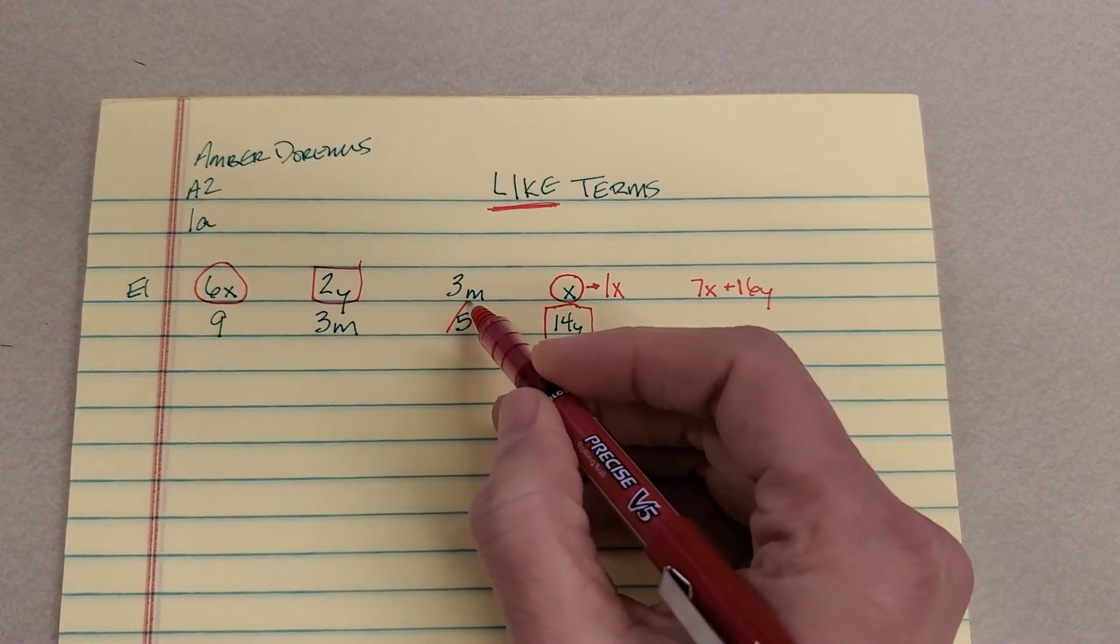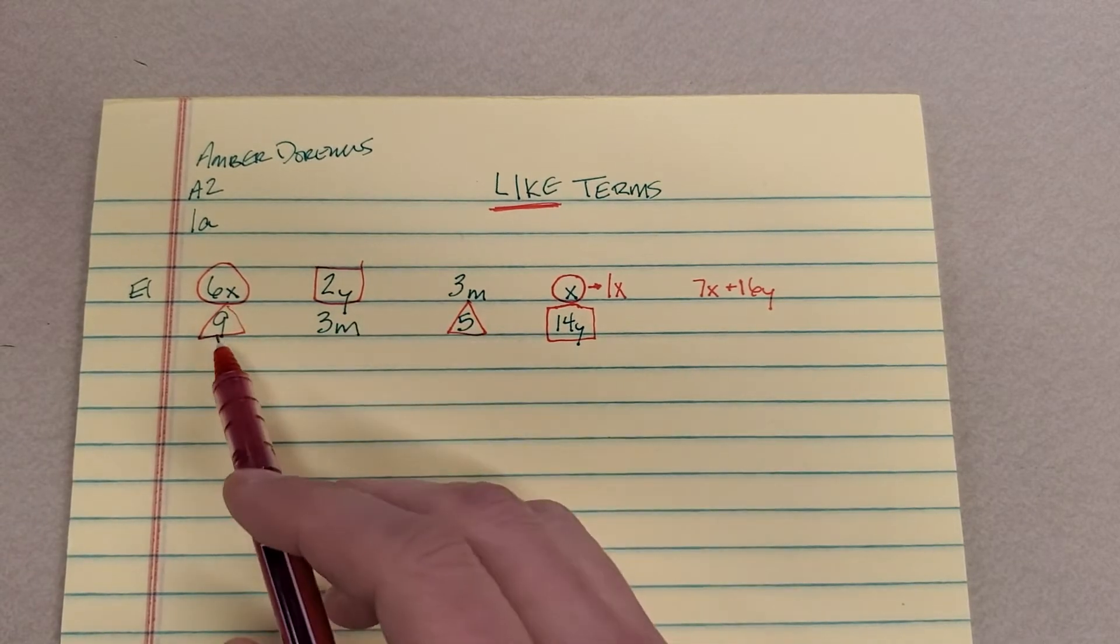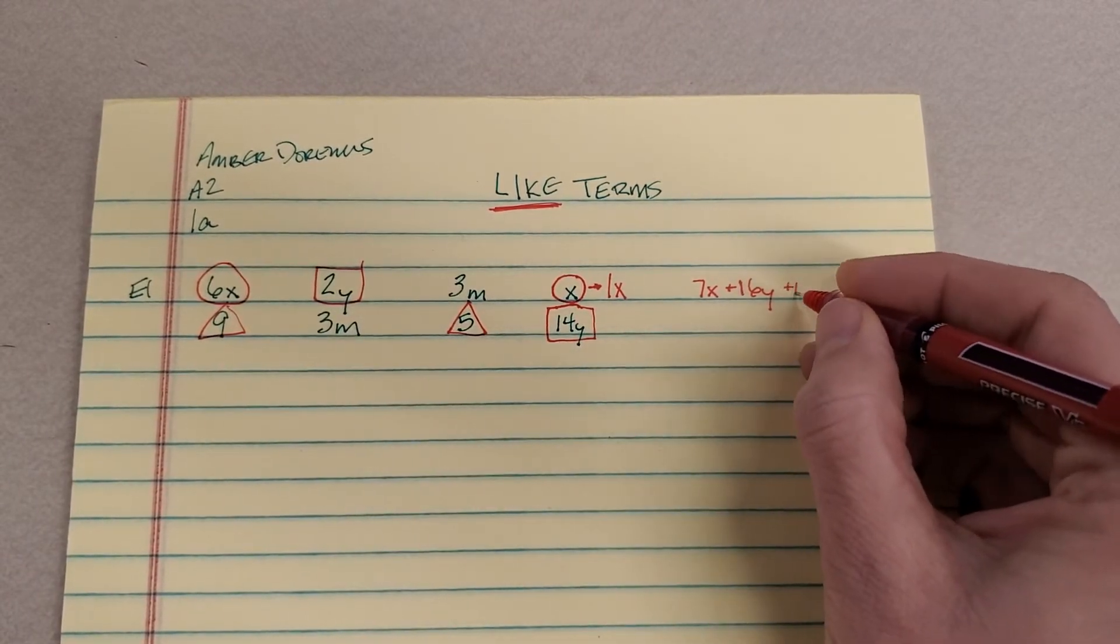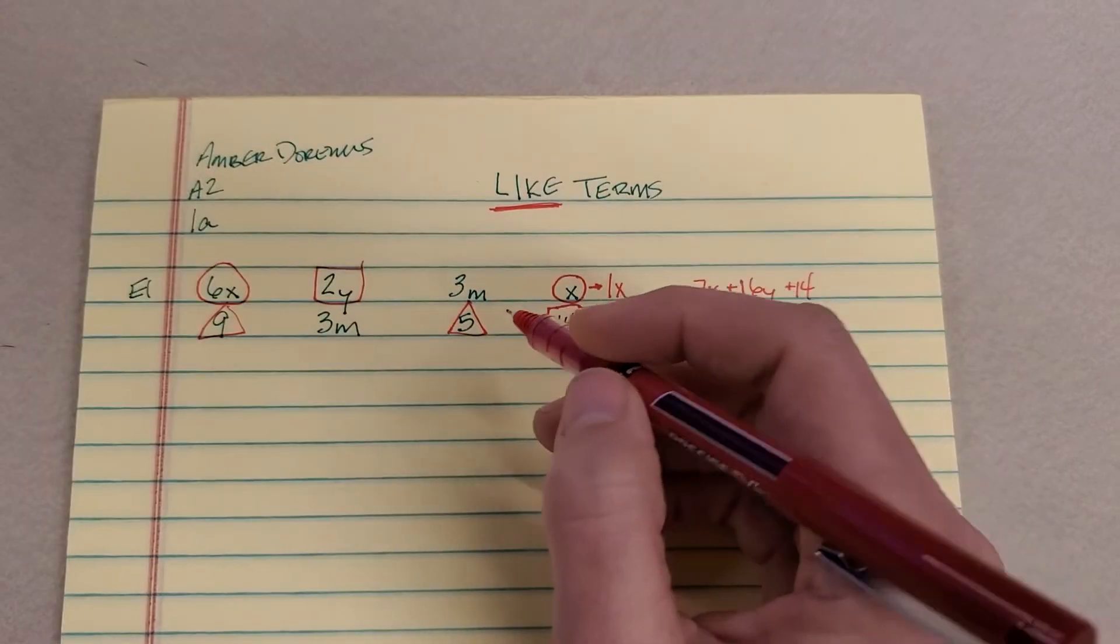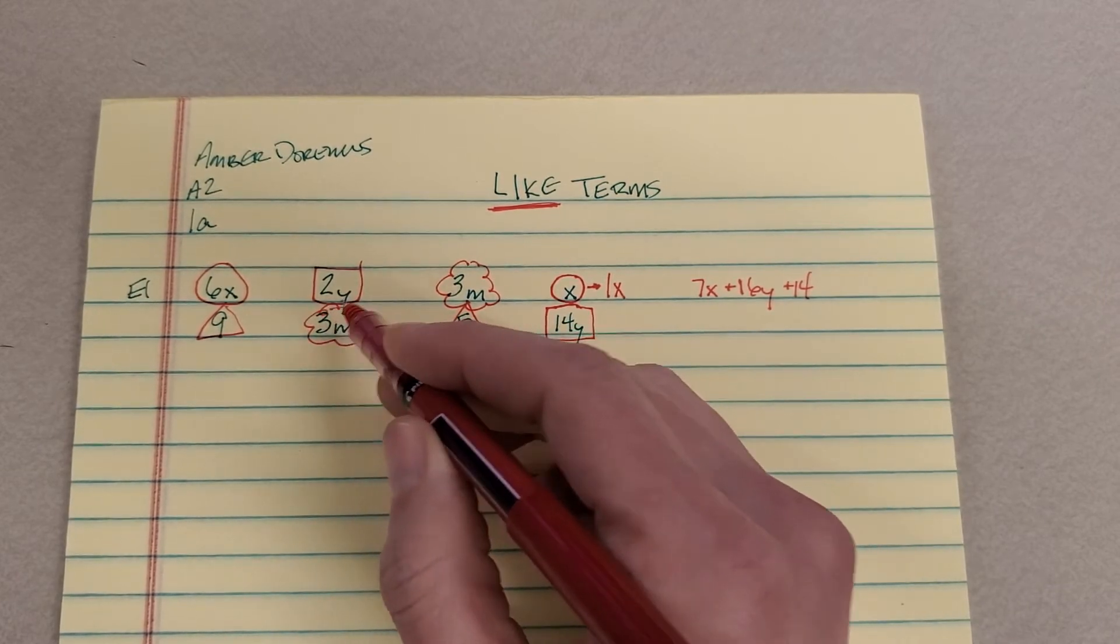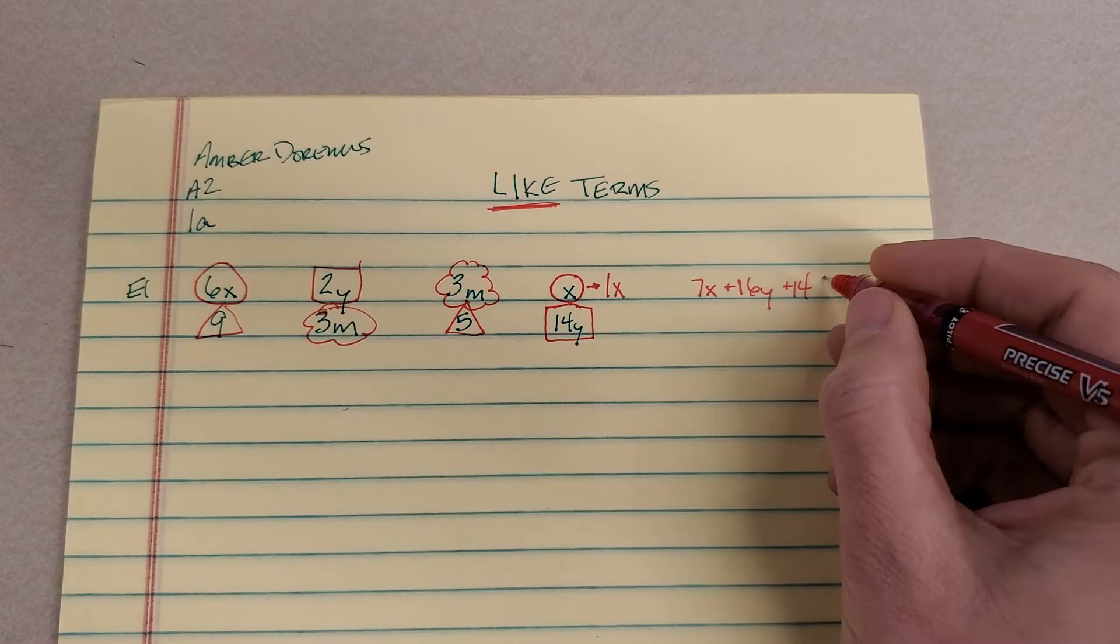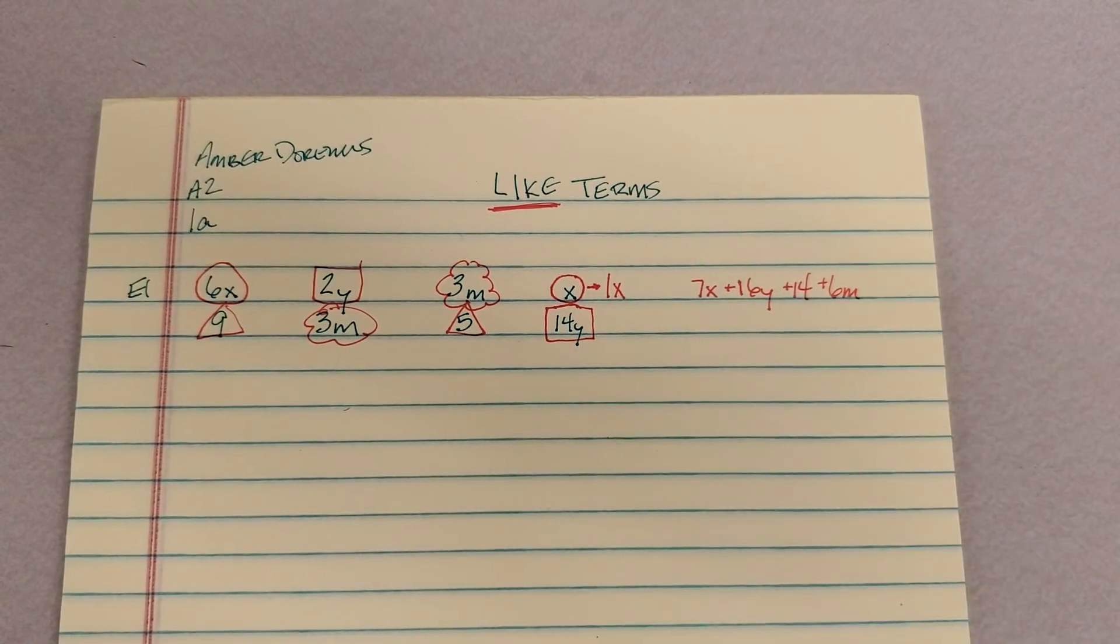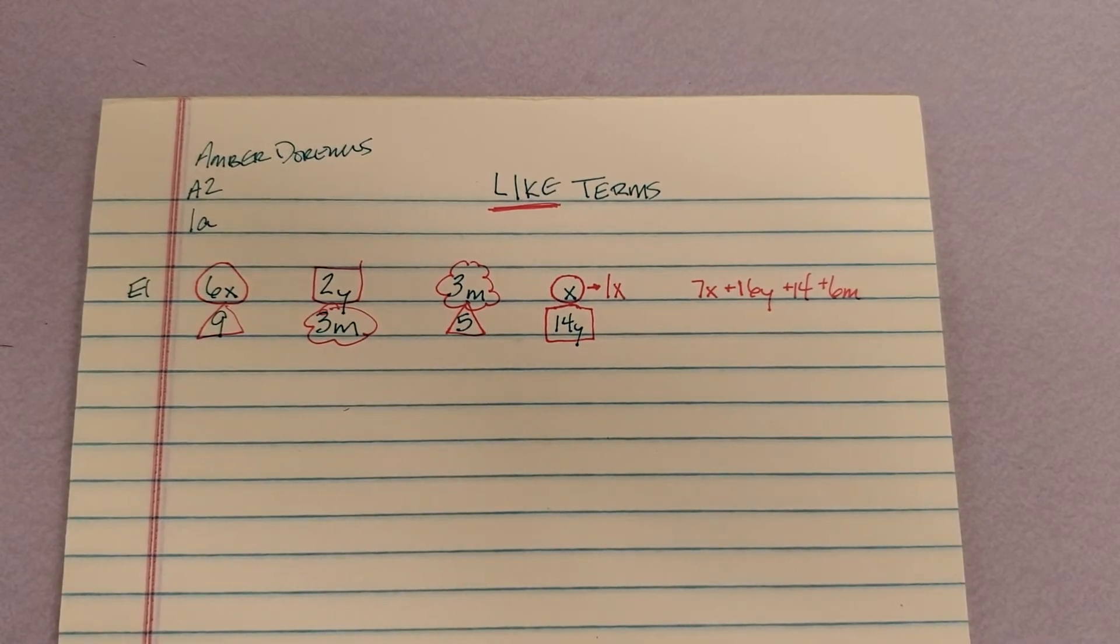Let's look at constants. Here I have five and here I have nine. Nine and five is 14. Are there anything? Oh, there's these. I don't know another shape. Three M and three M. If I have three M's and you have three M's, we have six M's between us. That's basically the whole gist of the situation. Like terms.